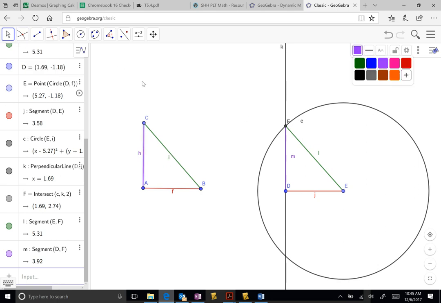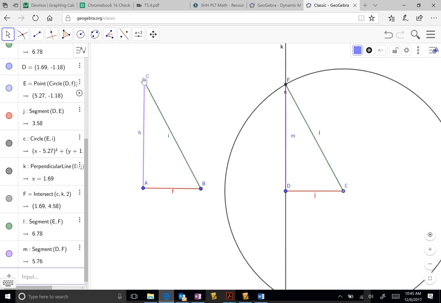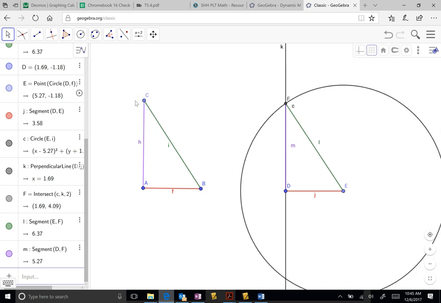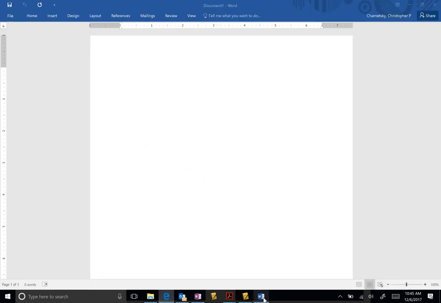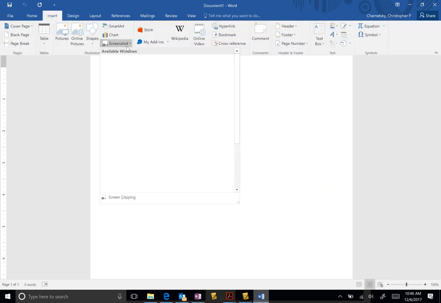So by copying the red leg and the green hypotenuse, did we end up with an exact copy? Well, let's change the original triangle and see if it matches. And yes, it matches. So we're going to go ahead and copy this. We'll go to a Word document and do a screen capture.